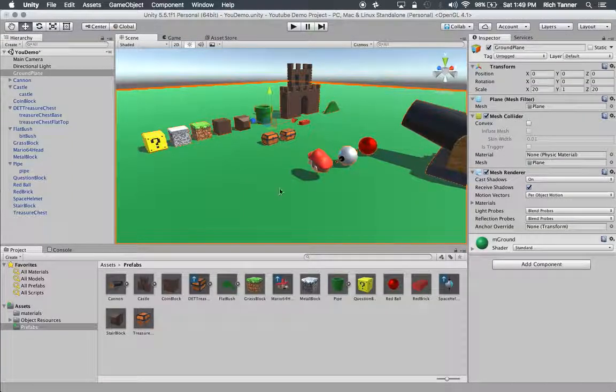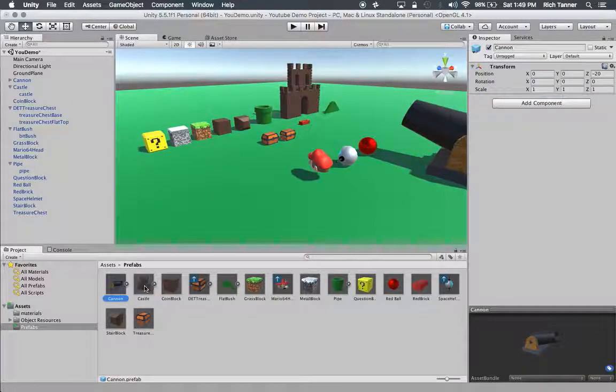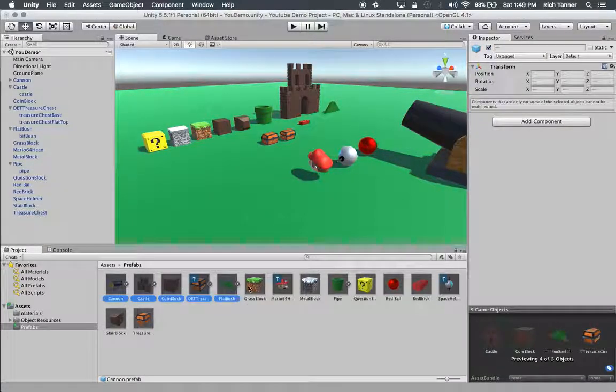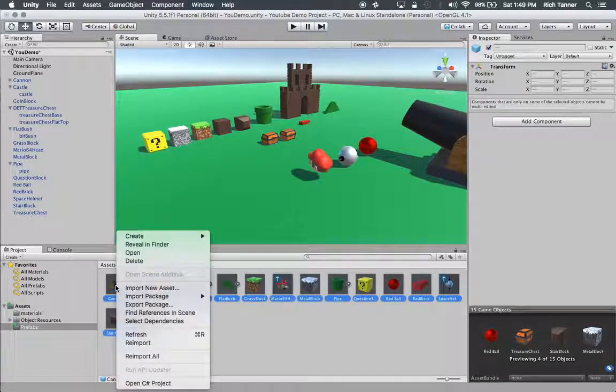So I'm just going to go ahead and grab all these things, a bit of cannon, a castle, all this other stuff. Let me just throw out the disclaimer that a lot of these objects do appear to have some kind of copyright on them, and I probably could not sell these on the Unity Asset Store. But there's stuff that I want to play with right now, so that's what I'm doing. So I've selected all my prefabs, and I'm just going to go to Export Package.